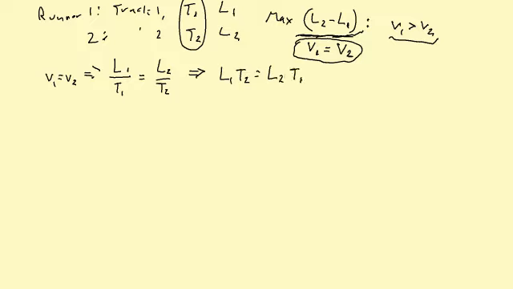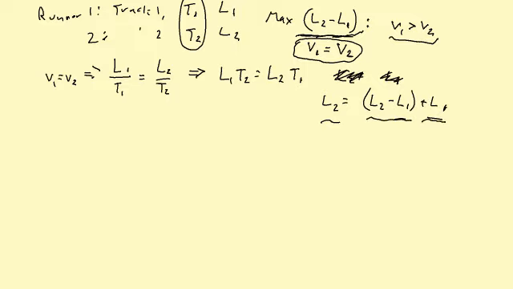Now, where are we going with this? Well, there's an interesting little trick you can pull out at this point, where you say that L2 is equal to, actually, how do we want to do this? No, actually, let's do it the other way. Okay, let's really do it with L2. Sorry, this time I know what I'm doing. L2 equals L2 minus L1 plus L1. So all we've done really is we've added and subtracted. We added L1 and subtracted L1 from L2. But what that really does is it gets us this idea that the length of L2 is equal to the length of L1 plus some difference between them.